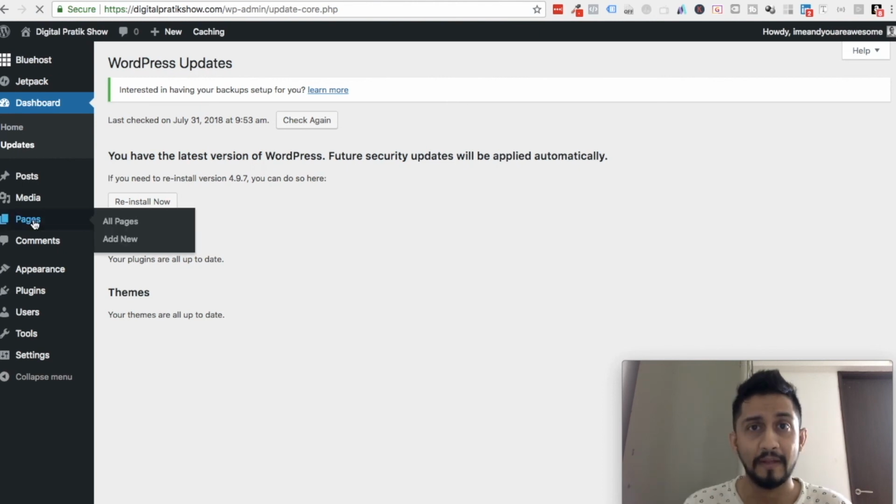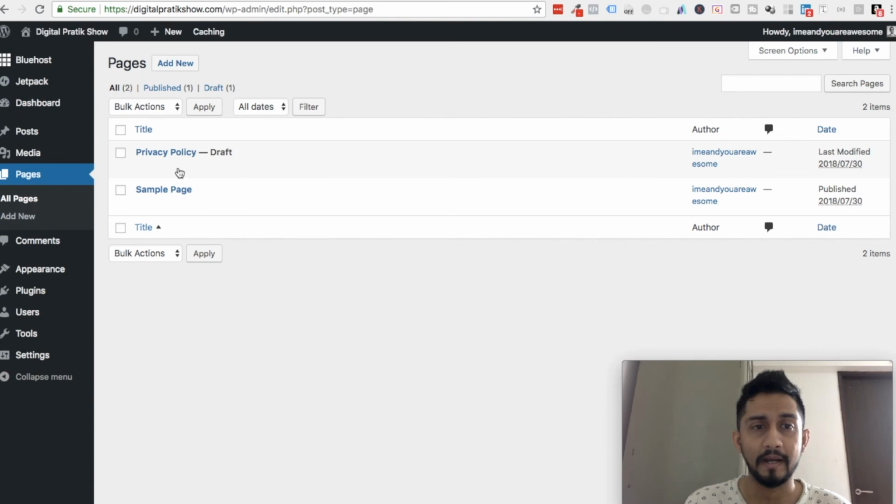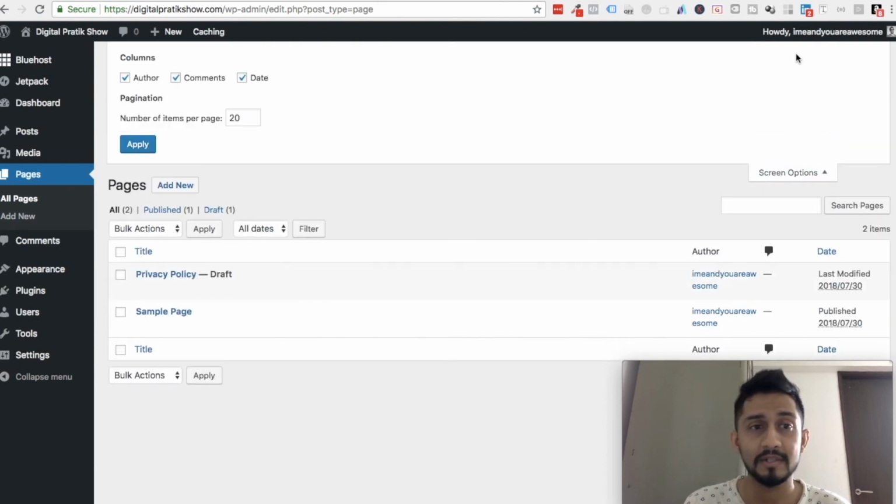Let's say pages. If I go into pages, I see there are two different pages over here by default. Now if I click on screen options, earlier screen options was not there. If I click on screen options, this will give me details based upon this working page, based upon the option which I've selected on the left hand side menu. So these options in screen options would be different for different menus.